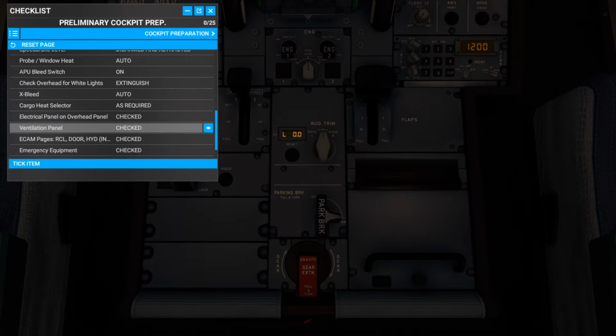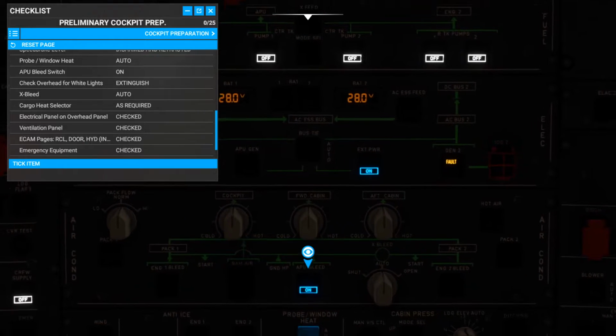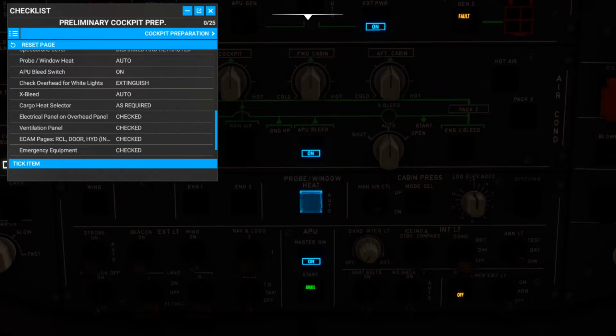Probe window heat is auto. That should already be auto. Yeah, it's already auto. Parking selectors required, we don't need. We're gonna extinguish the overhead white lights. That's on. Now it's auto, just like that.